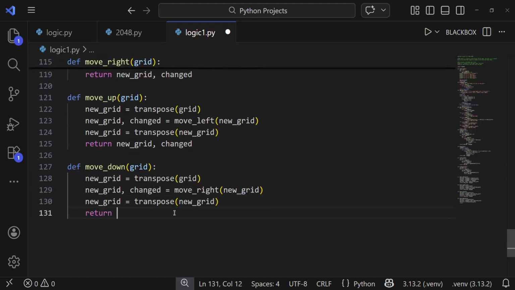Now return new grid and changed. So this is how we have written our code logic 1.